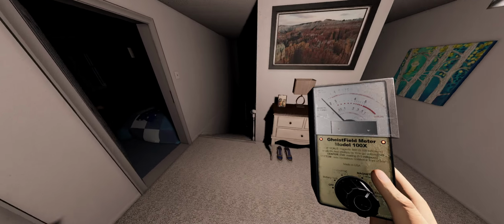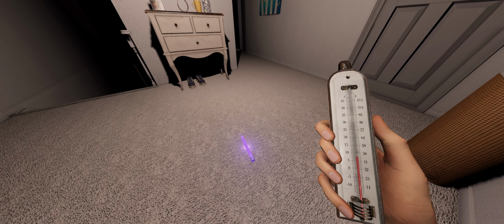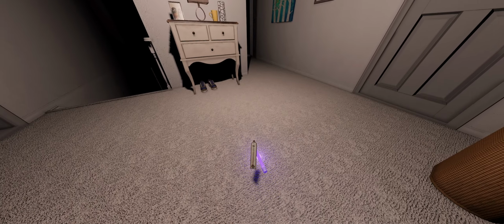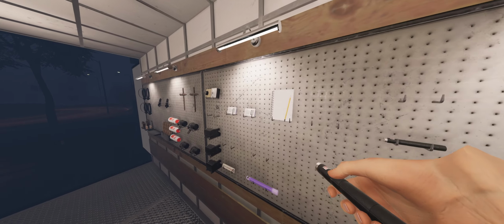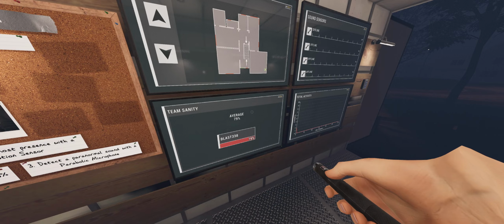So EMF 2. Is there? Oh, we got fingerprints. We got ultraviolet. Okay. To change rooms? No. Alright, let's leave that on. Let's go grab a book. We don't have... Oh, we have tier 1 dots. Okay, that's not terrible. And that would cost us a little bit of sanity. Not much. I'll take the 10% hit? 15% hit? No. Yeah, 10% hit for finding the ghost room.